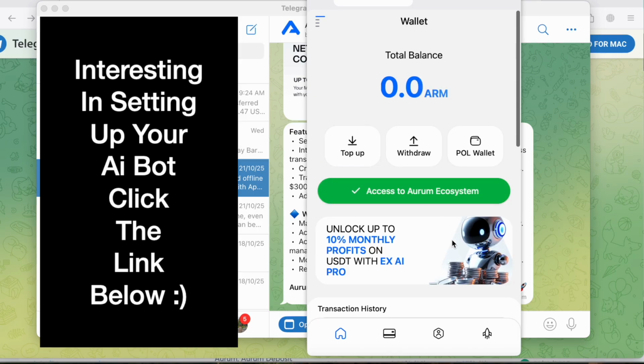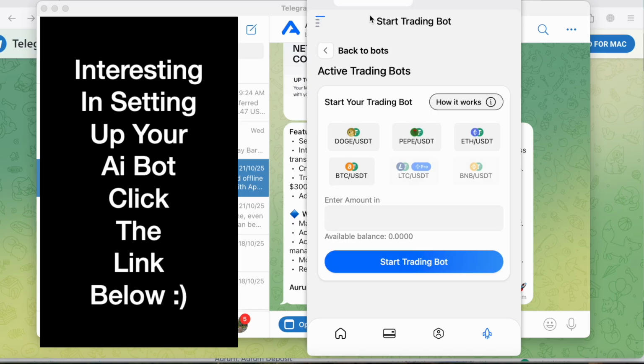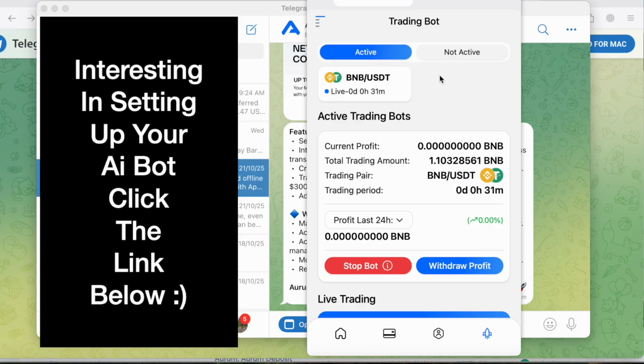Once they arrive, then all you do is click on this rocket sign here in the right-hand corner. Click on that, and you'll be on the inactive screen. You'll choose what you're trading. You might have deposited Bitcoin or one of these other tokens. You'll choose what you're trading. So I'm just going to click on Bitcoin. I haven't got any Bitcoin, but you would put in the amount of Bitcoin or the amount of Doge or Pepe or Ethereum or BNB, whichever token you've chosen, then you would click Start the bot. And if I go back here, you can see there's my active bot.